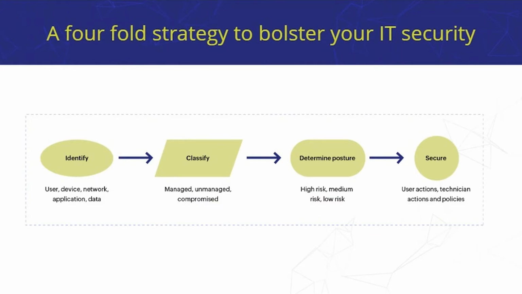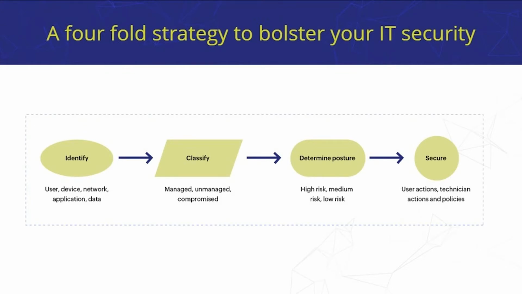So if you take users, like I said, it could be your internal users or external consultants or third-party contractors trying to access some system from an external network, maybe. So you could identify the type of user or the type of device or the network from where they're trying to reach, the application they're trying to access. And that would be the first step.